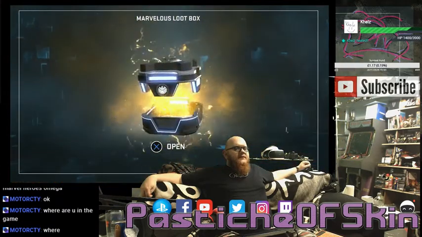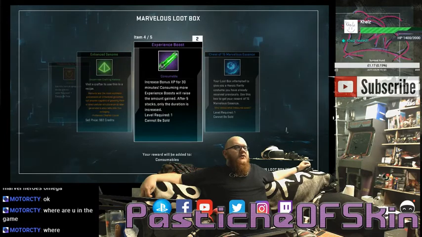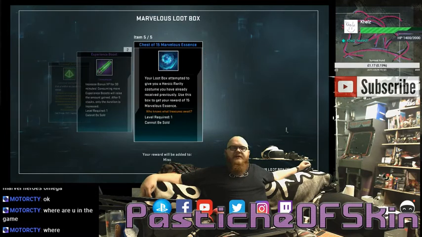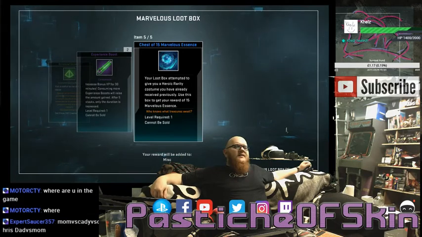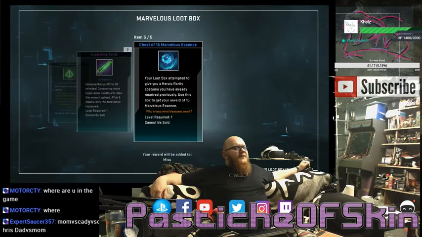Four Marvelous Essence, a Hawkeye Spray Paint, an Enhanced Genome, two experience boosts, and another chest, so three. Okay, 30%. This is good. Good boxes. I feel respectful of those.